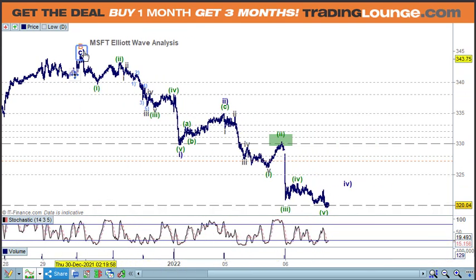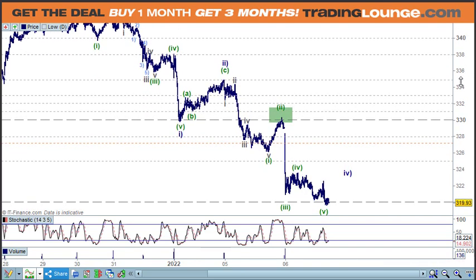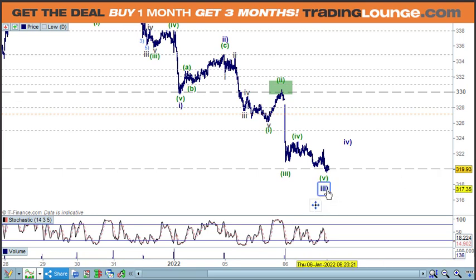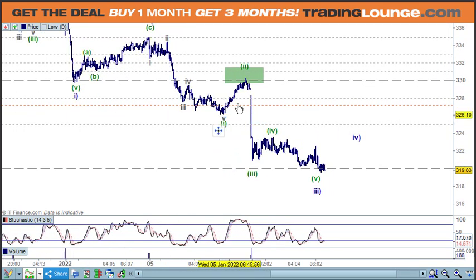So we'd count it down from the top here as 1, 2, 3, 4 and 5 here, and then we should have got this 1 and 2 just a bit later. I should put more trades out, but 2 here. So we're going down for wave 3 here. Now I can count between 2 and 3 a little bit differently, but at this stage, yesterday we looked at wave 1 here. We're looking for a rally back into the 330. That's where we were looking for the short trade. So if you're short at the moment, that's okay. Well, it's good.